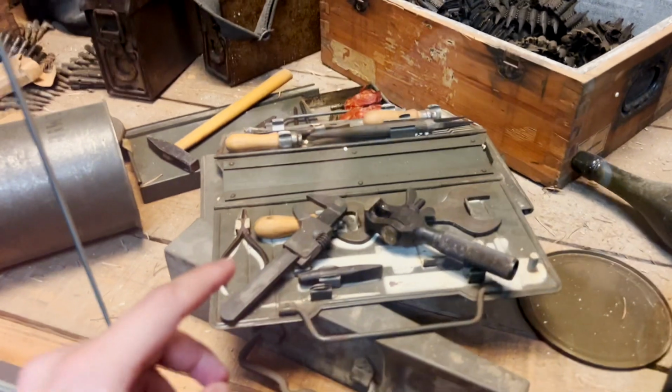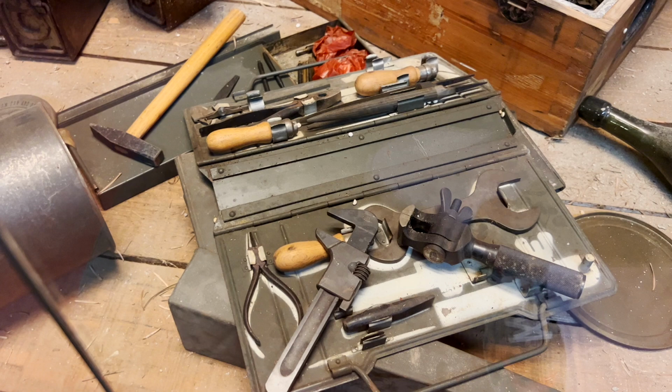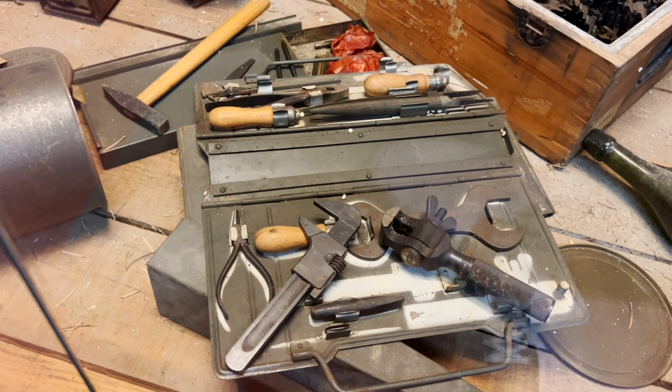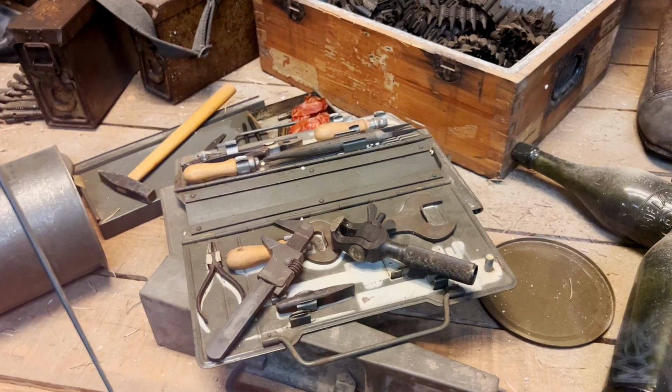Here in the middle we can see a very rare and very special tool. This is a tool for German machine guns. It came with a box that looks like an ammunition box, but inside we can see a cartridge with tools, and all these tools have special places in this cartridge, marked by white markings, and when you finish the repair, you can fold it and put it inside the special box for this tool. So it's a very interesting and very expensive example. Only a few of them I saw on the market, so it costs several thousand bucks.